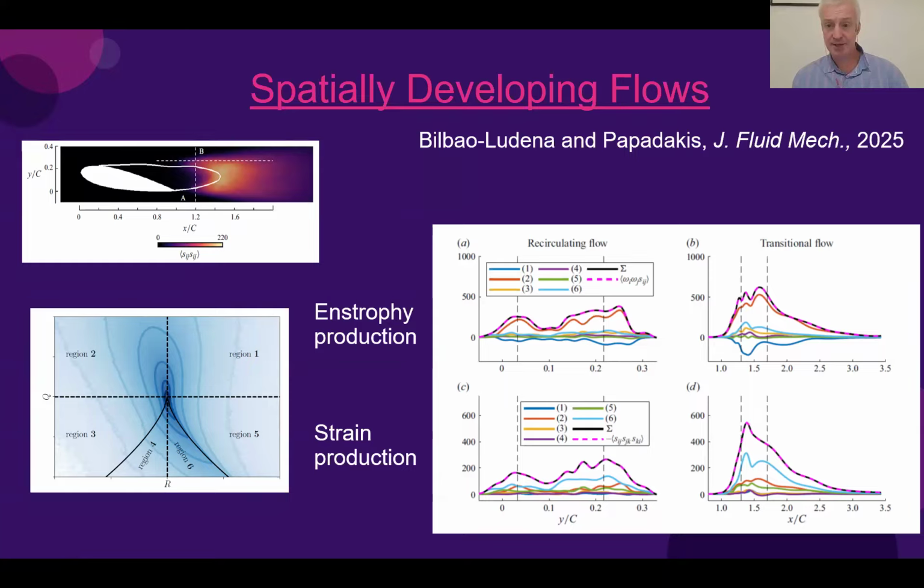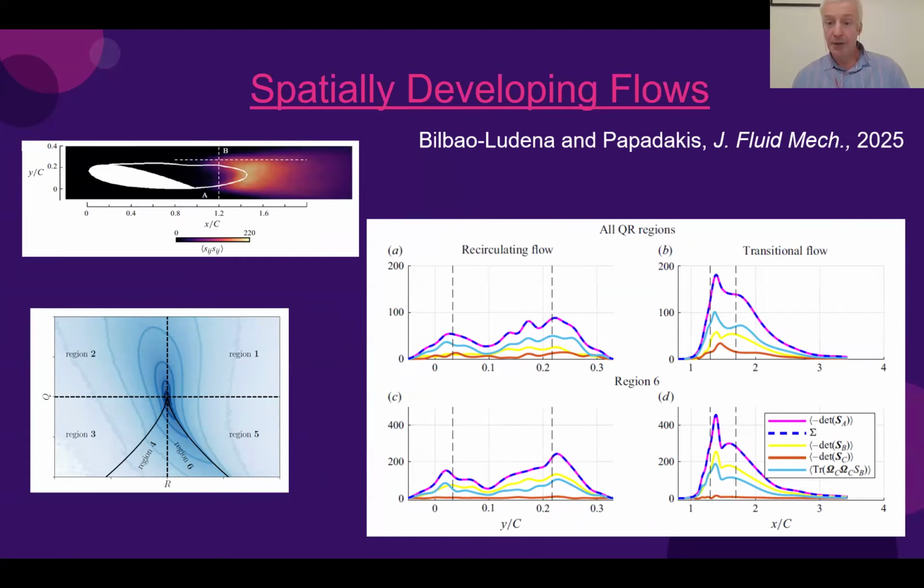But what they then did was try to break these terms down using my equations that you've just seen earlier. And now you can start to see some differences appearing in terms of which the particular terms are important. So you can see that for all QR regions, which is the overall behavior seen in the top row of panels, you'll see that the most important term is the blue line, while down in region 6, it's the yellow line. So there's a difference here in terms of what we're seeing by virtue of the preferential normal dynamics in region 6. But when we're in the other regions, we've got this dominance of this interaction term, this term where it's the normal straining of the shear-induced vorticity that dominates the dynamics.